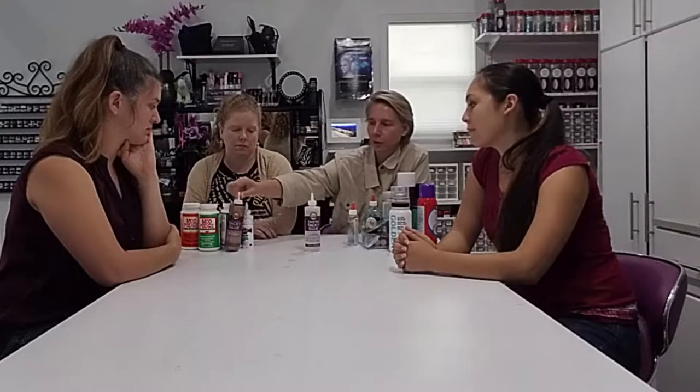Okay, so next we have the clear gel tacky glue. I really don't use this. I like to have my designs go down white, so I'm more apt to use something that's white. I do that so that I can really see my design. When it goes down clear, you can't see your edges, and I'm really careful about my edges. I like everything to be perfect if I can.